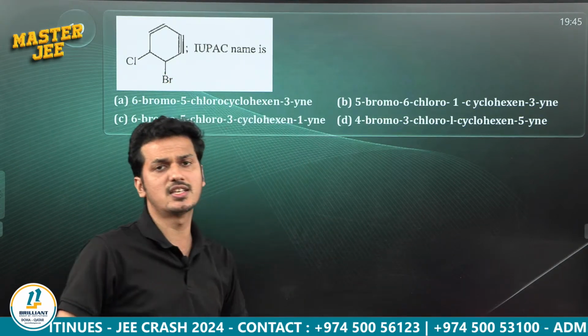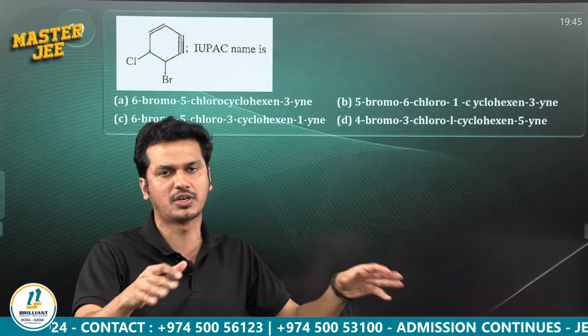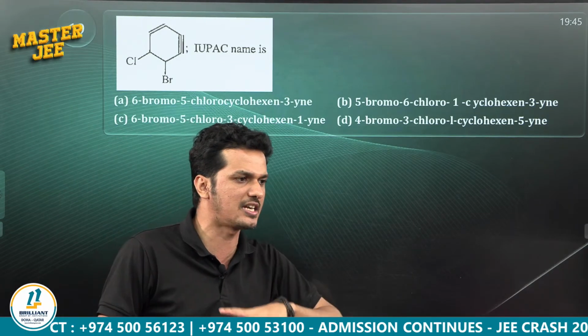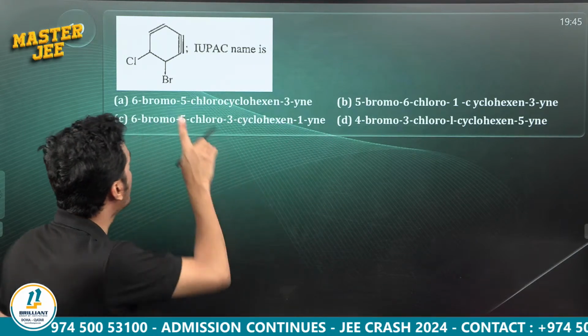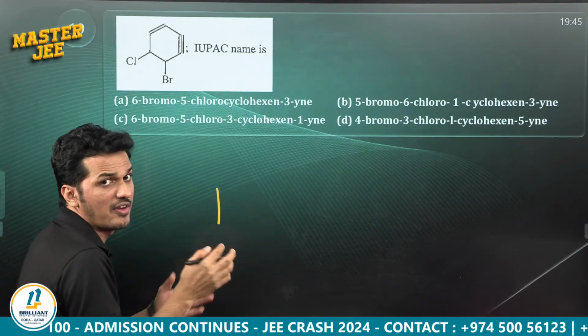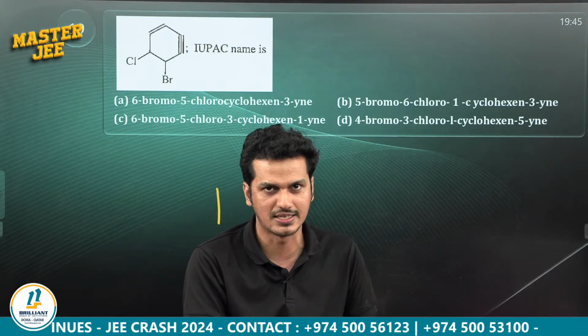While we are discussing this question, I am trying to include all the varieties of naming, how to name, how to give the priority, everything I am trying to include. So you have to watch the video properly. If you have any doubts, you can comment in our chat box. We can help you. Okay guys, ready?